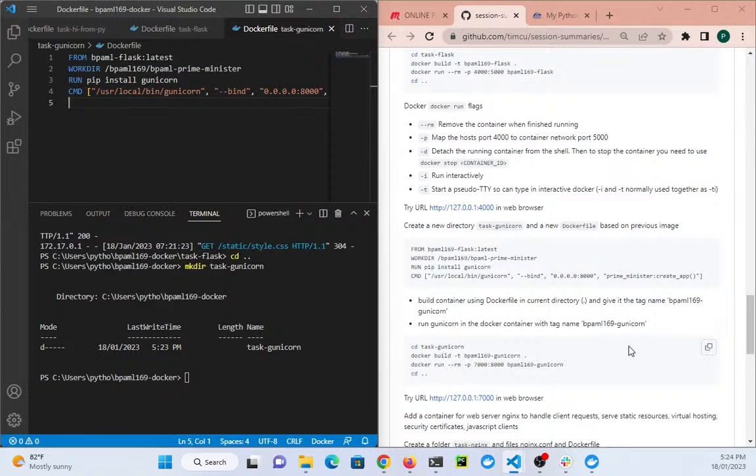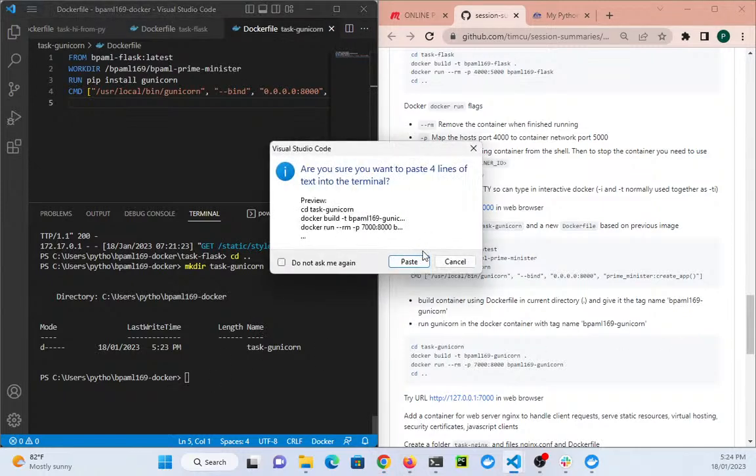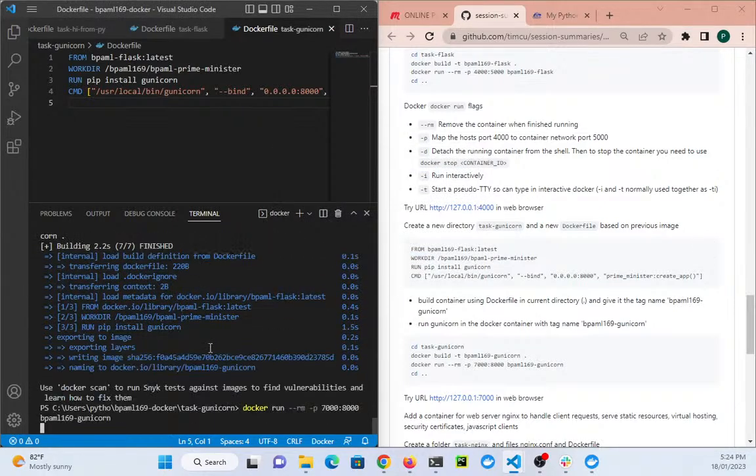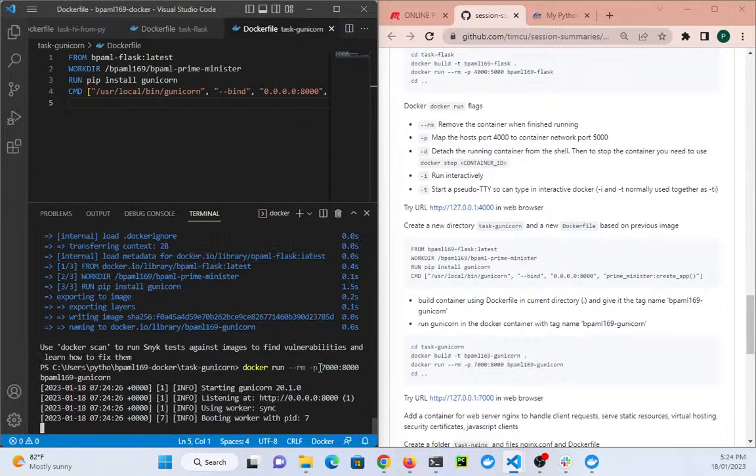Okay, and now let's build and run this image and container. So it's building the image, and now it's running the container. And if you remember Gunicorn, or you might not remember, Gunicorn runs on port 8000. So this time we're not interested in port forwarding 5000, we're port forwarding 8000 to our local 7000. So you can see it's listening here, and we have to put in this information about 0.0.0.0. Otherwise, Gunicorn will only listen on localhost 127.0.0.1.